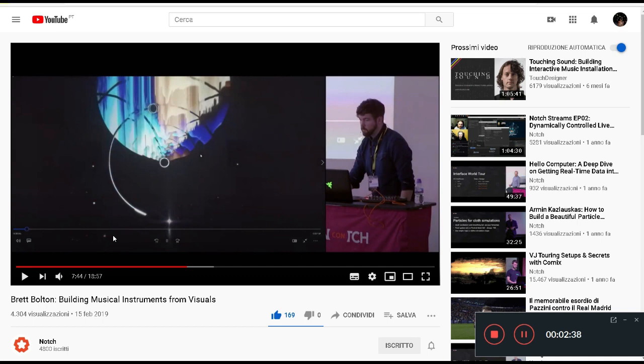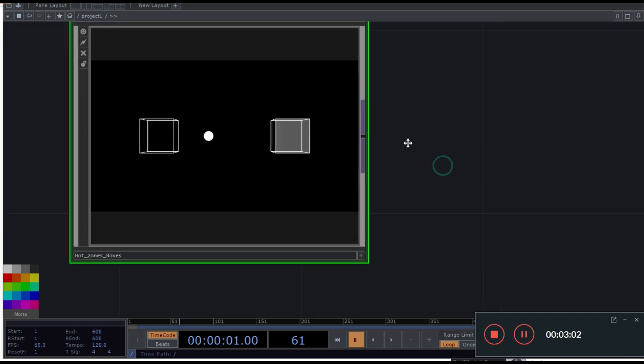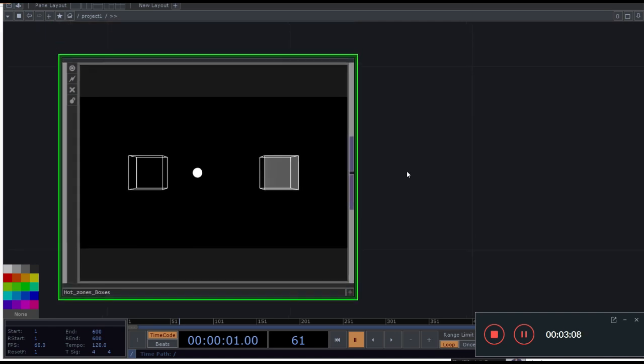It's a very interesting video, and I'm working on some of these samples, and I'm trying to recreate them in TouchDesigner. The first one was the hot zones. Now I'm thinking about randomizing the movement of the ball, the sphere, and also maybe controlling it, why not, with the Kinect? But these are just ideas. For the moment, I got this, so you will find it this month.